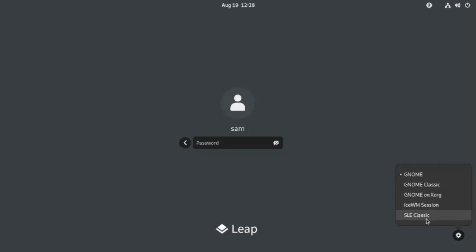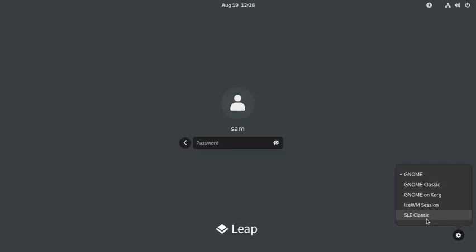Now this IceWM session is by default installed on all the desktops. So whenever you install any major desktop in OpenSUSE, the IceWM session is installed. It is a very light Window Manager session, kind of a safeguard. Suppose your KDE desktop or Gnome desktop fails, then still you can boot in with the IceWM, and you can save your data, you can copy your data to your portable hard disk. So this is a kind of safety feature.